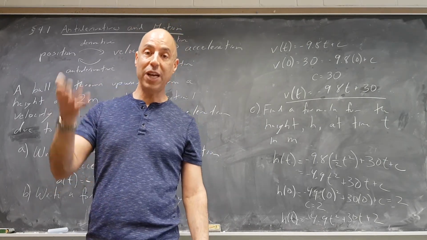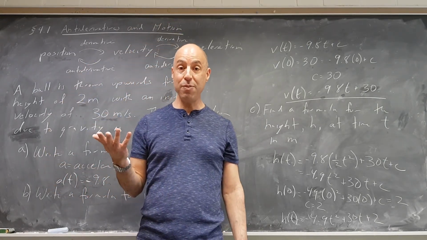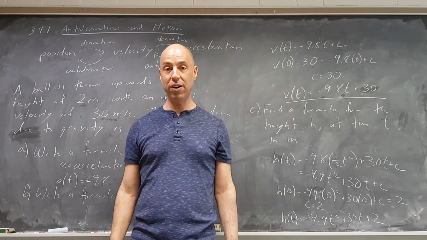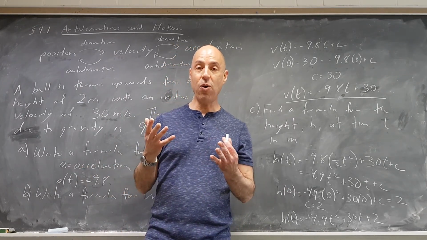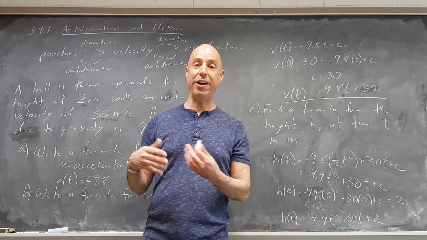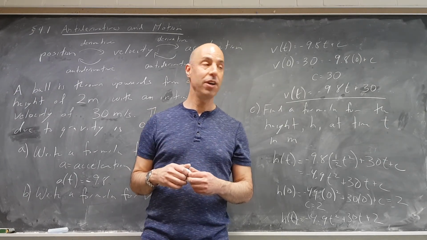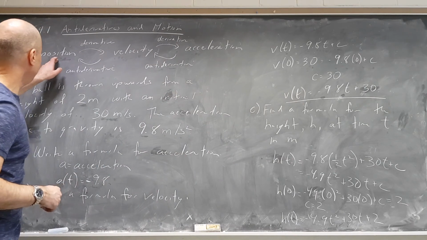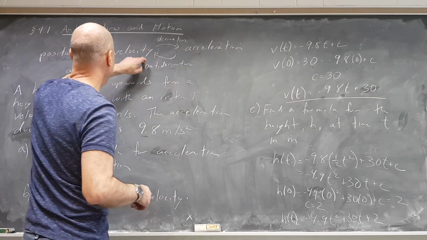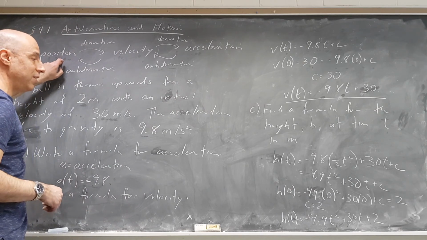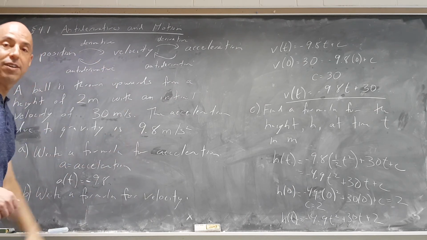You do know if you're going up 4 floors a minute, after 2 minutes, you're 8 floors higher than you were when you started. That's a slow elevator. But you have to know where you are at some point to figure out where you are at all other times. So position, take the derivative, takes us to velocity. Derivative again takes us to acceleration. Antiderivative takes us backwards. And here we have an example.